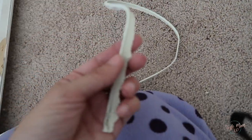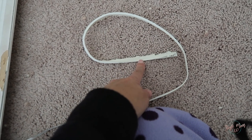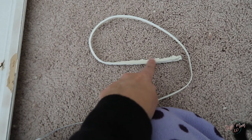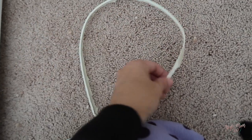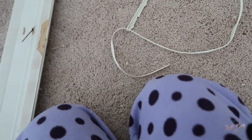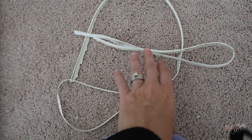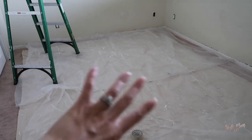This is what my husband was talking about, the caulking that joins the baseboard to the wall to make sure it looks seamless. So that's what he was cutting so that the baseboard came off a lot easier. But now he's scraping it off of the wall. He thinks this is like a big playroom right now. So we got everything in it down.